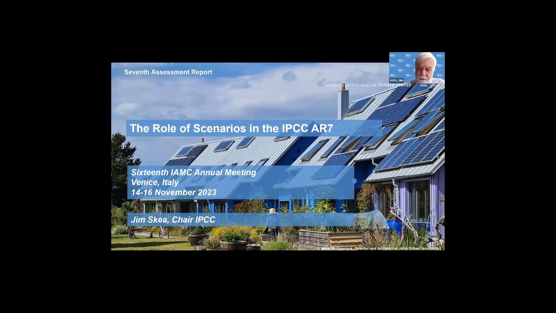So the IAM community is clearly vital for climate science efforts. 2 leading members of the community are in the top 5 of the Reuters hot list of the world's top climate scientists. Just to say, coincidentally, these 2 individuals are also on the coming panel, and many are in the top 100.